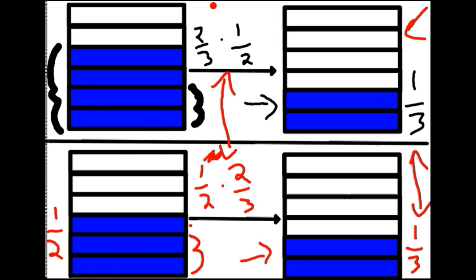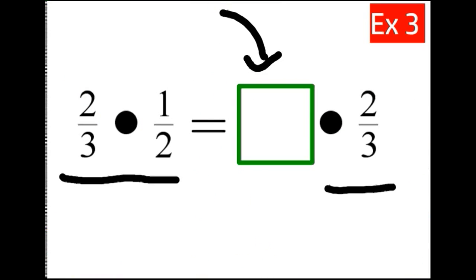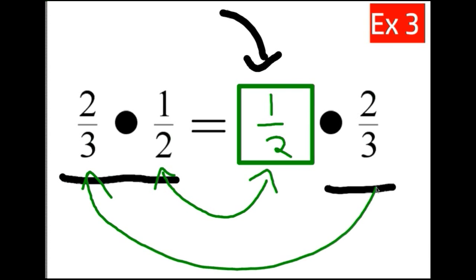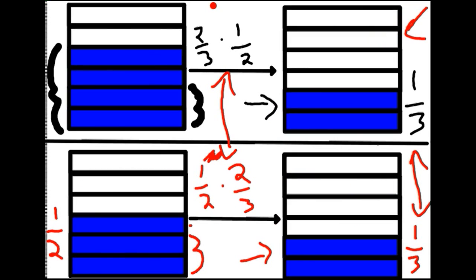If you want to see another illustration, just let me know and I'd be happy to show you. Anyways, I showed you that to show you that 2/3 times a half is the same as a half times 2/3. And again, the pattern you can see for the commutative property of multiplication is the inside numbers are going to be the same and the outside numbers are going to be the same. That's just another visual example to show you why it's true.